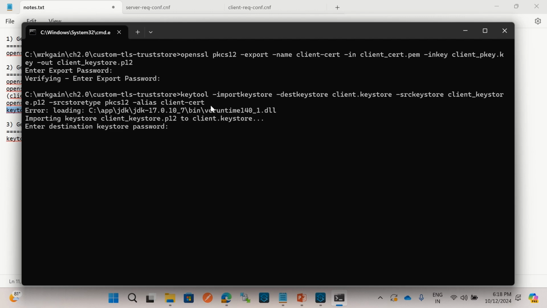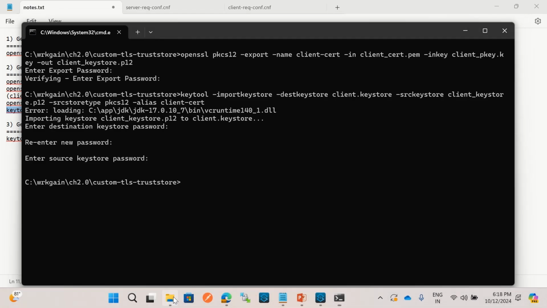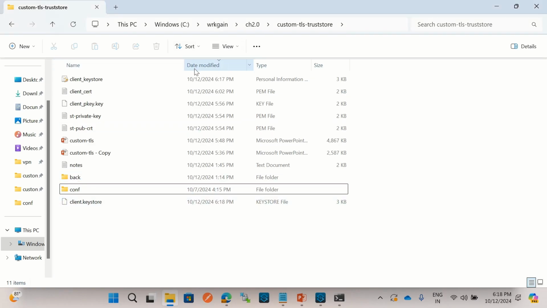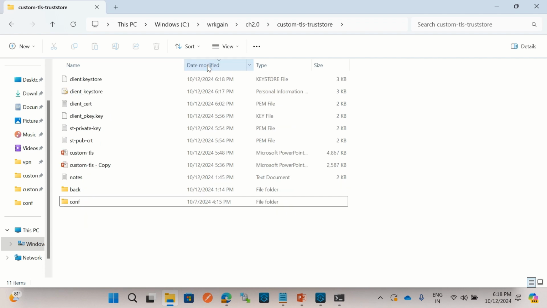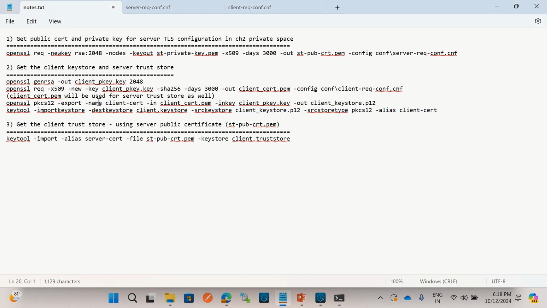I will enter the destination Keystore password, then the source Keystore password, and we should now have the Keystore file with JKS type. So we got the client Keystore. We have generated the client Keystore.